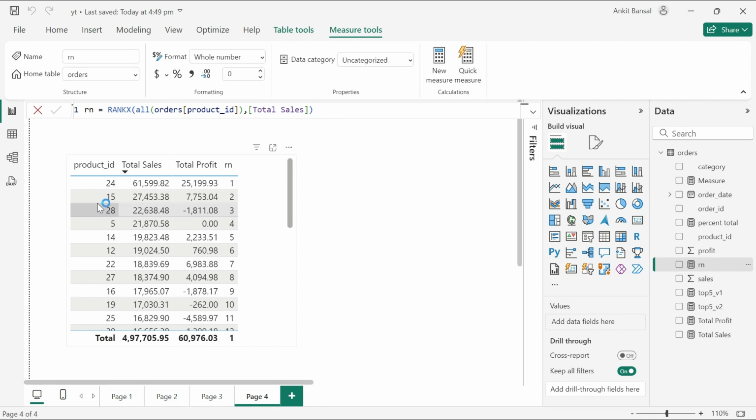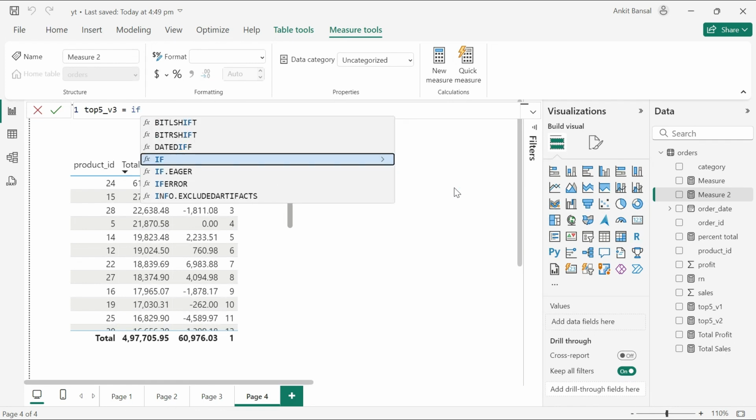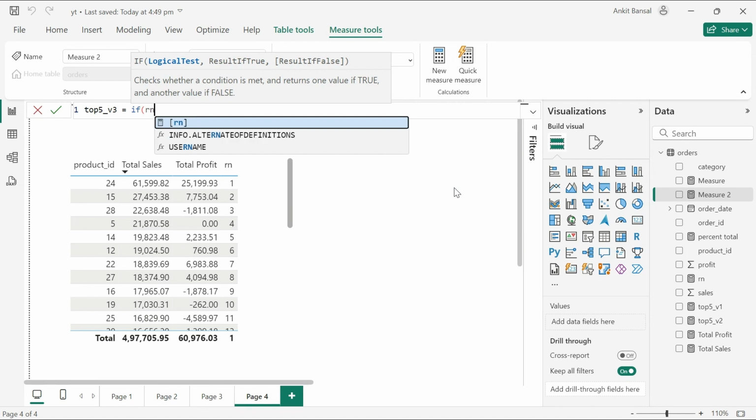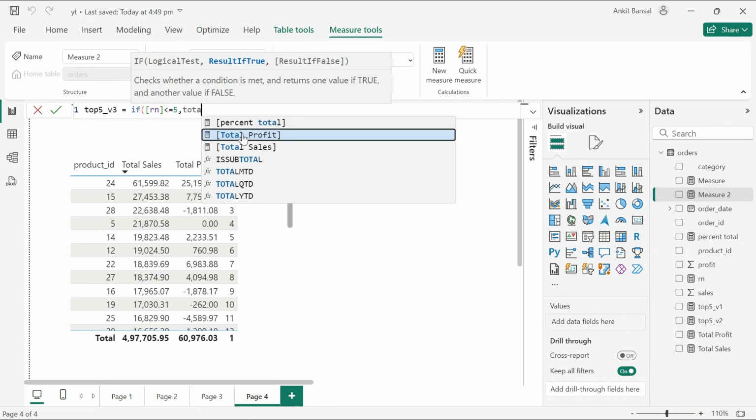So now what I will do next is create one more measure, right? Let's call it top 5 version, this is my version number 3. Here I will simply say IF Rn less than or equal to 5, then give me total profit, right?